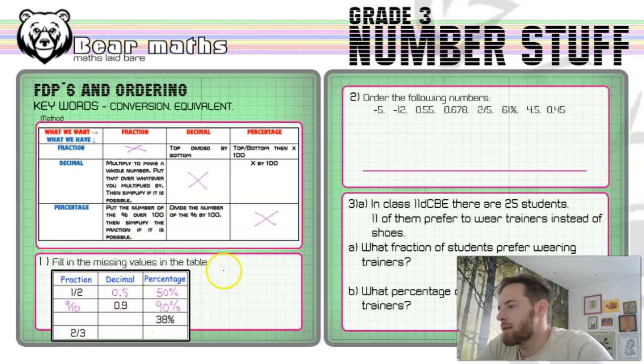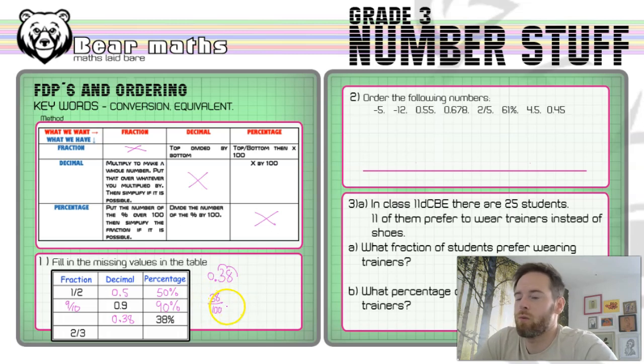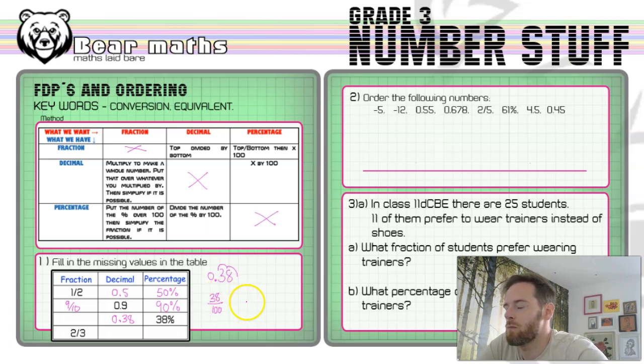The next one, 38%, we divide by 100 to turn it into a decimal. Put the decimal place in there and we get 0.38. Put 0 in front of it. And as a fraction, we can turn that into 38 out of 100 very quickly, because percent does mean out of 100. That's a nice thing to remember.